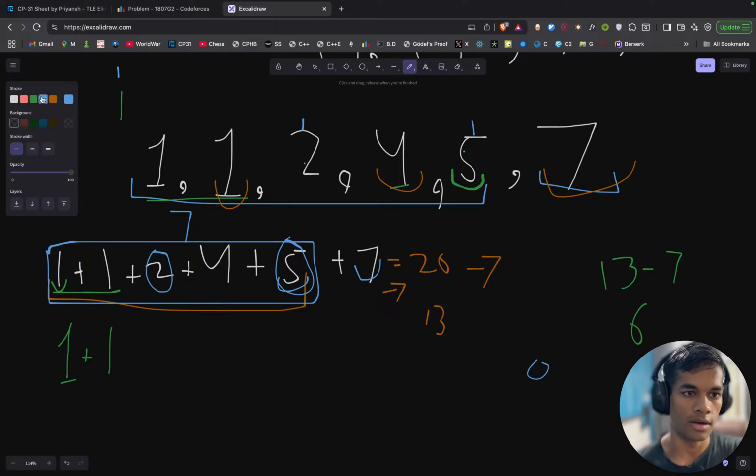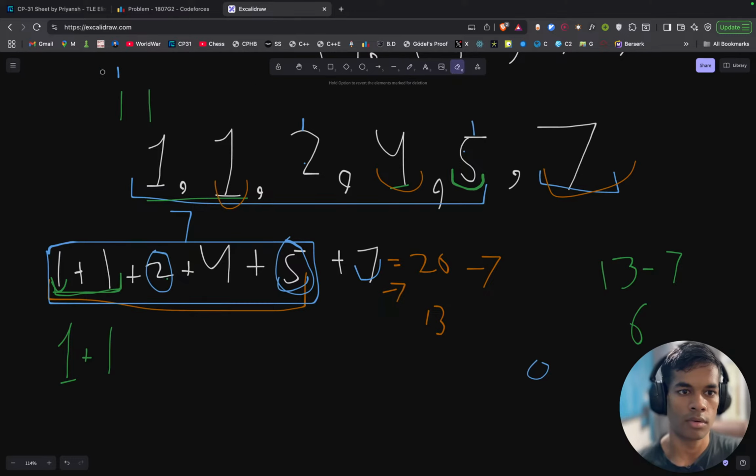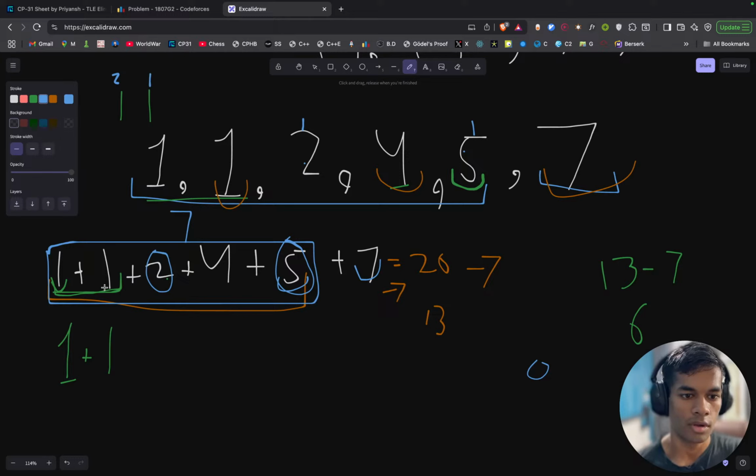Then I had another one, and I chose this subsequence to make a 2, so this one was used twice at that point, and this one was used only once. Then I chose this subsequence to make a 4.